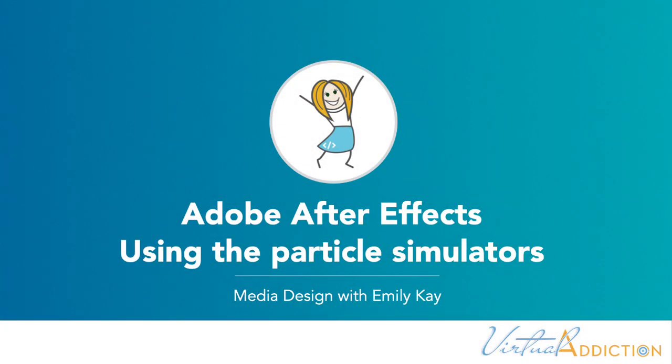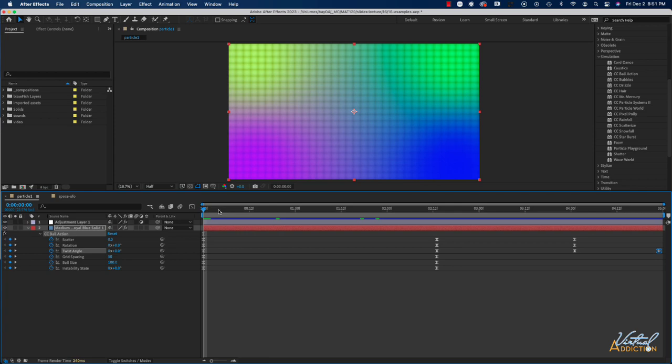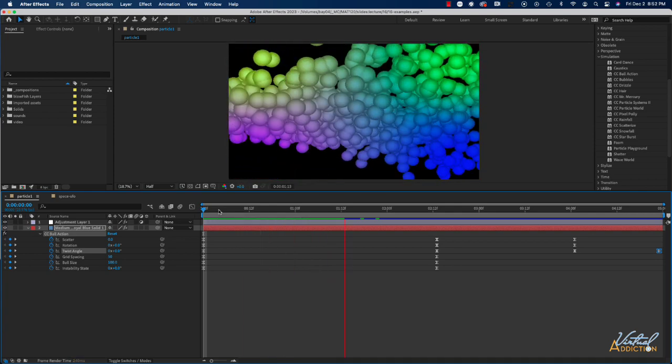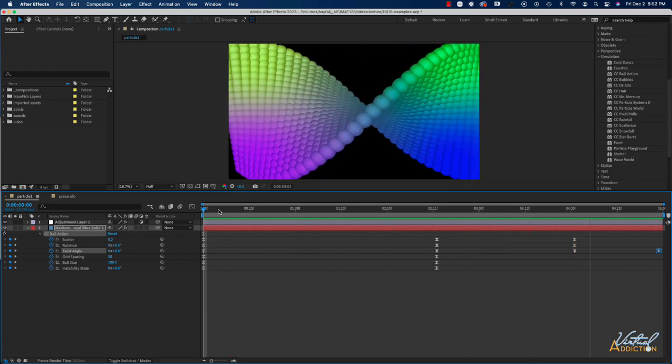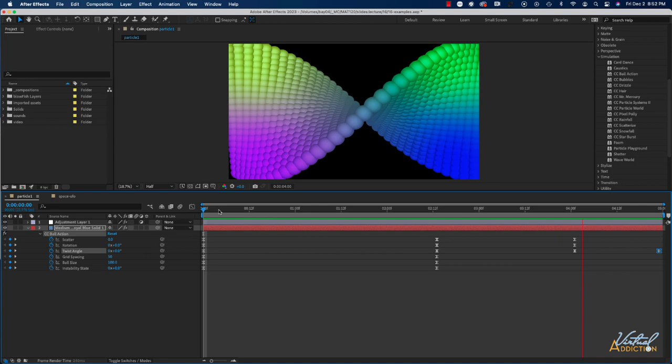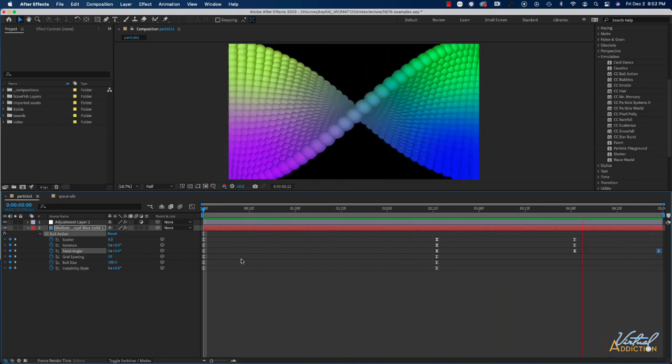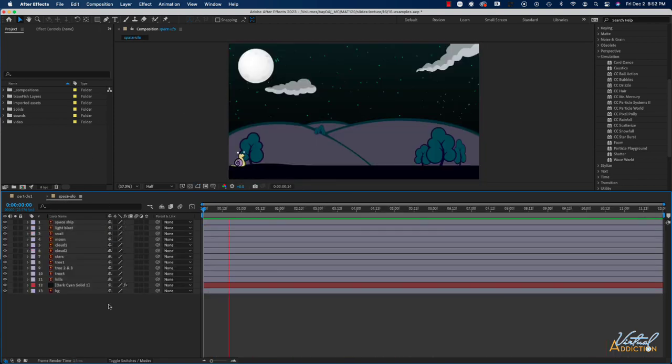Using particle systems in Adobe After Effects, you can create some amazing special effects for any sort of project. I'm going to show you how we can begin to use particles. You can create anything from falling snow to fire to magic spells to stars to crazy animated backgrounds. Particle systems offer versatile and customizable means to create interesting sorts of graphics and special effects. You can create anything from subtle animations to wild and crazy types of physics-based effects.